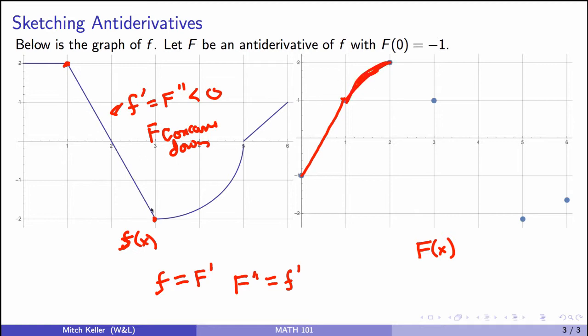And now here, from 2 to 3, little f is negative, so big F is decreasing. So we want something that's decreasing and concave down. Here, we see that f prime, which is little f prime, which is big F double prime, is positive here. Tangent lines all have positive slope. So we're going to see big F being concave up. But little f is negative, so we need big F to be decreasing, concave up, so maybe something like that.